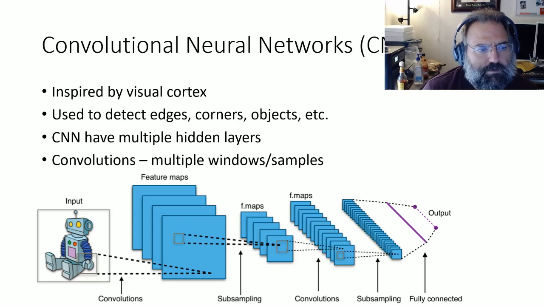Convolutional neural networks, the background: it did come kind of from how we think the visual cortex works. Probably isn't really how it works, but it's how we think it works. It's basically used to find edges, corners, and so on by using what's essentially a sliding window approach in essentially 3 dimensions. This is a simplistic way of looking at it, where you're basically sliding it across the image, but that's really what it's about, trying to find things. And this turns out to work really well for visual stuff, especially recognizing images, patterns, and so on.